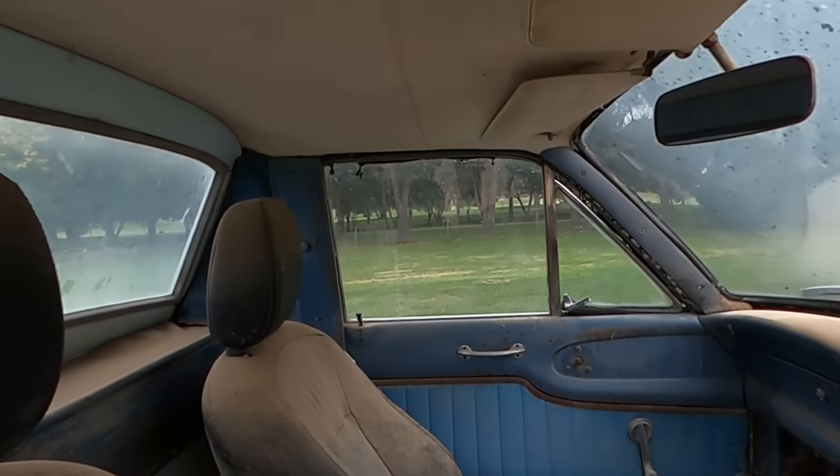I have zero brakes. Come on girl — here she goes. I can't actually see a hell of a lot but she's going. I wasn't kidding — I nearly ran into the friggin' bushes. She's got no brakes, so to just stop her I think I'm just going to have to turn her off. That's how I'm going to stop her — just turn her off.